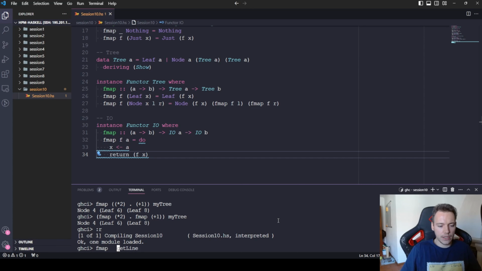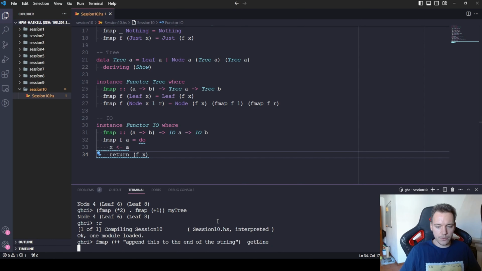Okay, so getLine is a type of IO String or IO list of chars, and so we know on that type we could perform something like concatenation simply to list, and let's say append this to the end of the string, and we map this function on getLine, and getLine is an IO action.